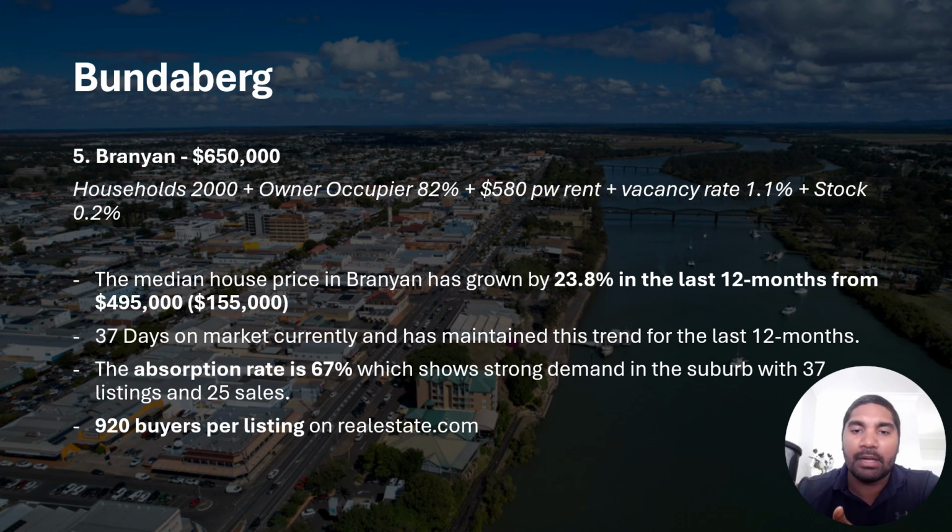So Bundaberg is a big farming town as well. A lot of the farming families tend to be located on the north side, and obviously a lot of the farmland is towards the north side of Bundaberg. They tend to live around there to have access to that farmland and be close to where a lot of the work is and where a lot of their properties are. So you're either on the north side or you're not. That's generally the case when you live in Bundaberg, but Brandon's been a real beneficiary of that north and east side divide, and it's been one of the suburbs that has really performed as a result of that. But I think this suburb has a lot of wiggle room to push forward.